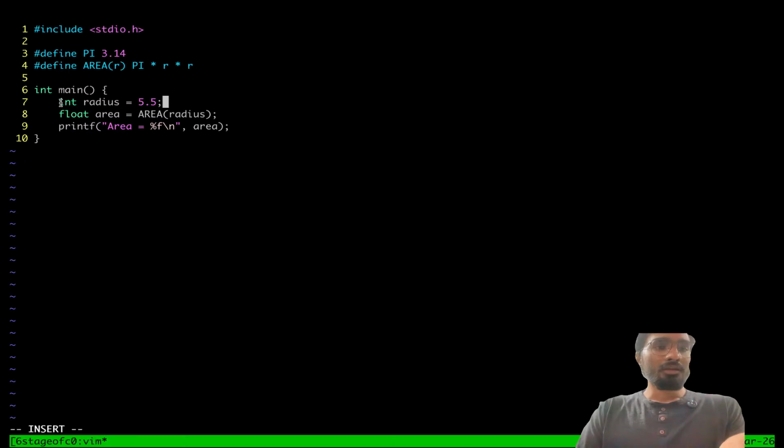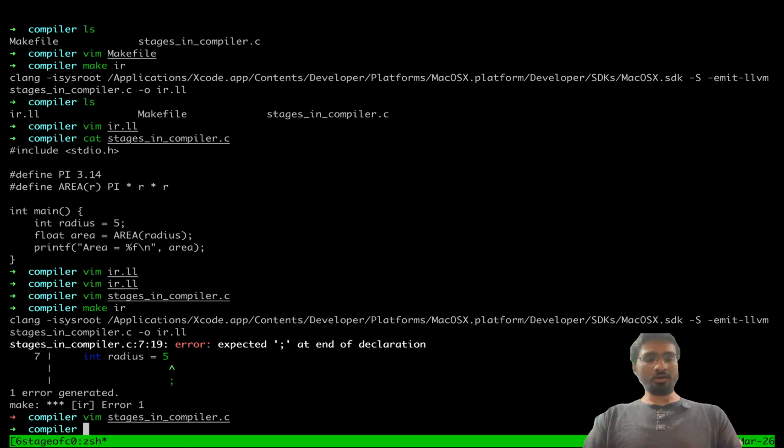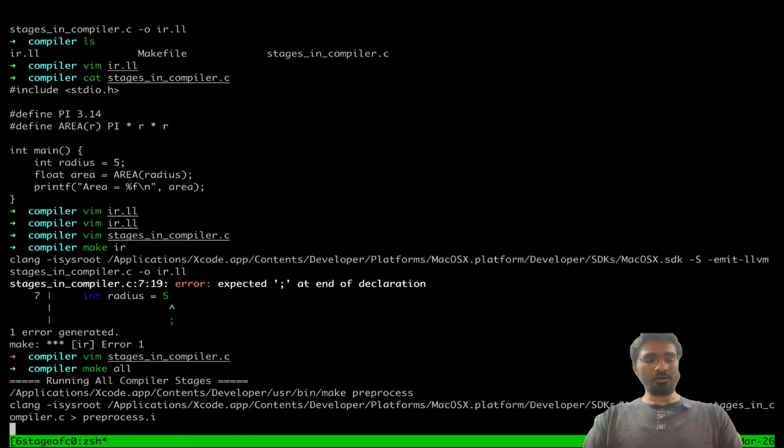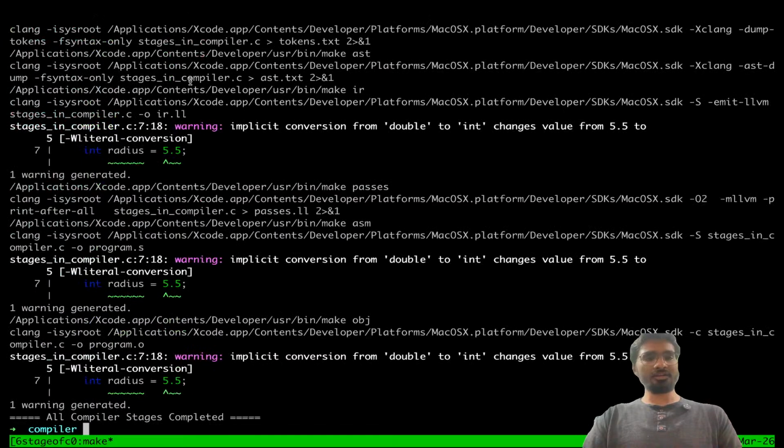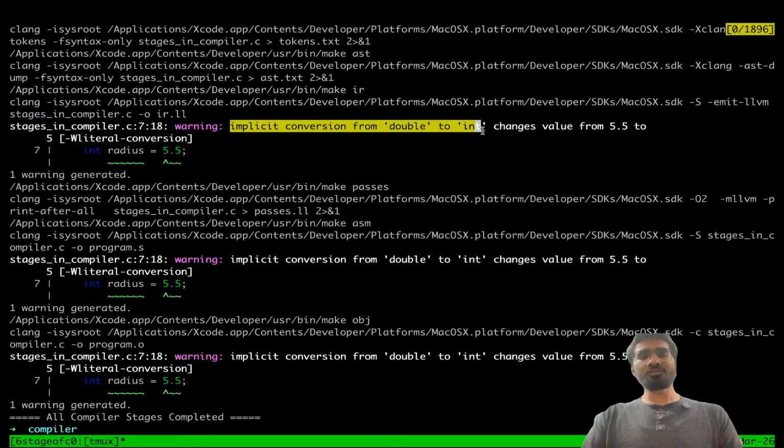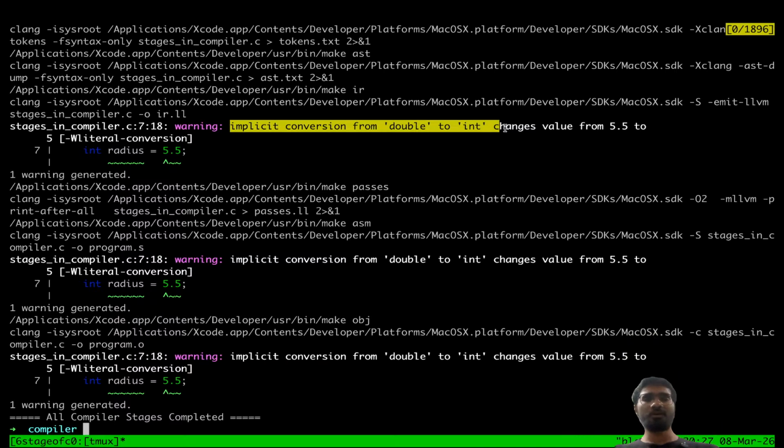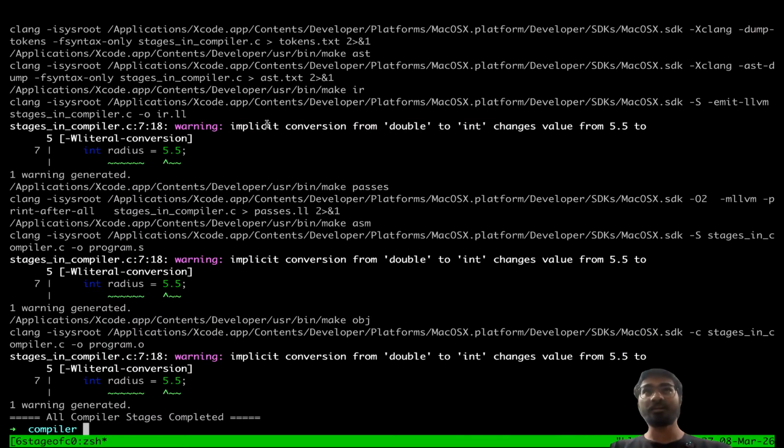So when we write int, the radius will be truncated to an int value, and instead of 5.5 it will become 5. So if I calculate the area, it will give me the wrong output. See here, it is giving a warning about implicit conversion of double to int, because it is semantically not correct, even though it's syntactically correct.